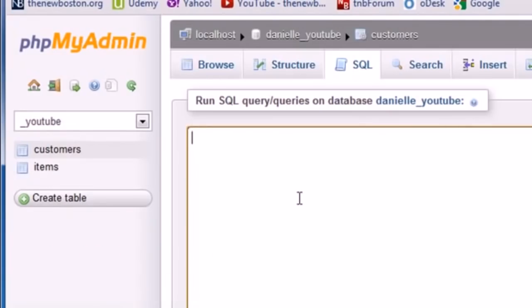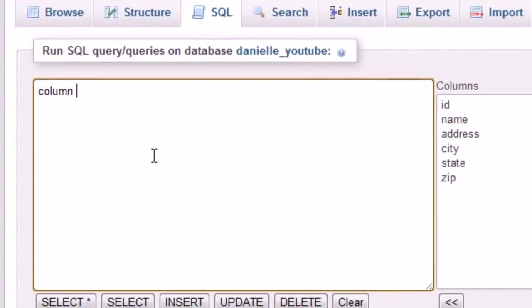But anyways, what I want to talk about in this tutorial is outer joins. But before we begin that, I want to mention something that I probably should have mentioned last time. Remember when we were talking about column names and how you can give a column a nickname by writing like as C or something, and then you can refer to that column as C? Well, you can also give tables nicknames.